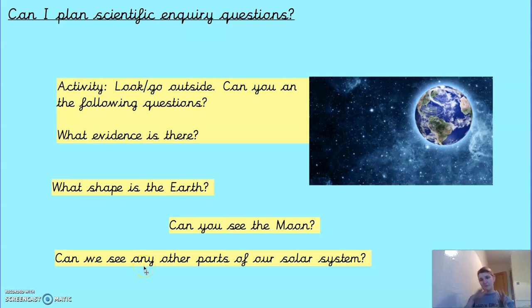We're going to explore all the different parts of our solar system as we go on, but is there anything you can see? I know that depending on where you are in the world and what time of day it is and where the planets have all moved, people have seen loads of different planets just by looking out into the sky before. I think it was a couple of weeks ago, Mars was visible just above Bristol at night time. So yeah, it might be that you can see some stuff that you wouldn't normally see.